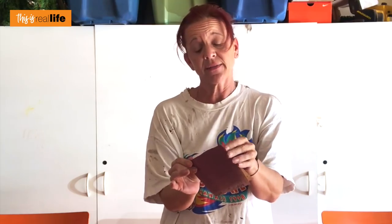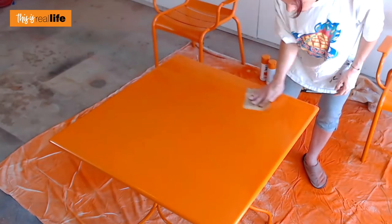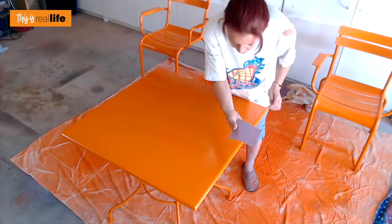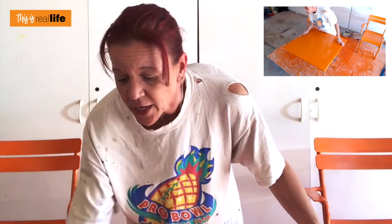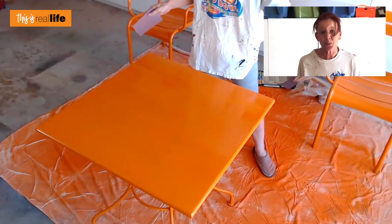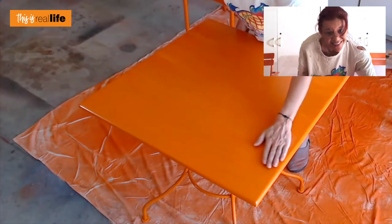I'm sanding by hand — nice and light — because I just want to smooth out the tiny baby bumps on the top. I always fold the sandpaper sheet in half, rip it, fold that half again, so I have a nice rectangle that fits my hand without waste. Going all in the same direction, just barely scratching the surface. It feels ten times better already. Sanding between layers of spray paint is always good practice; it also gives the final coat something to stick to.